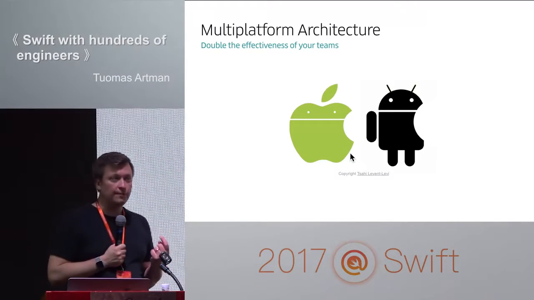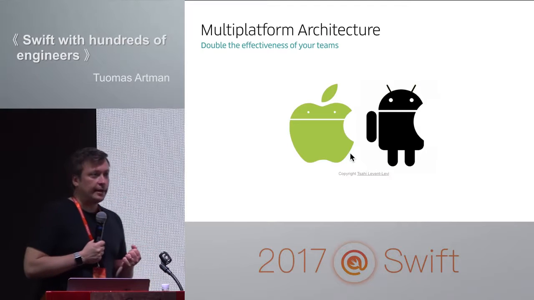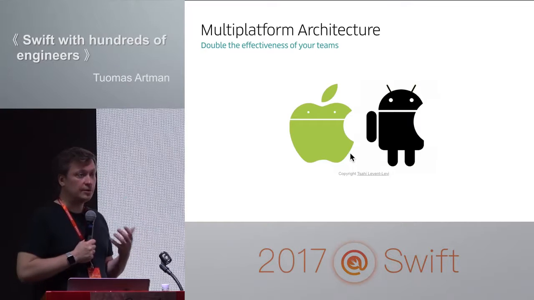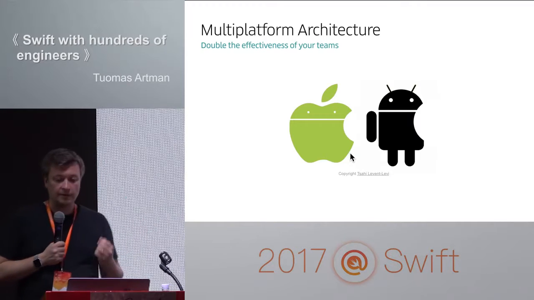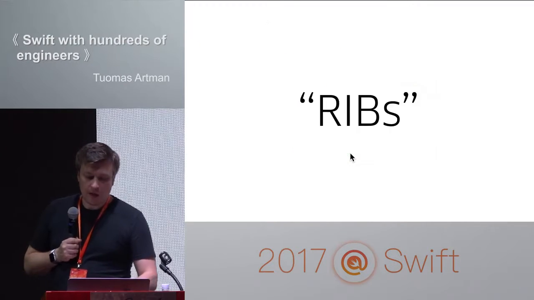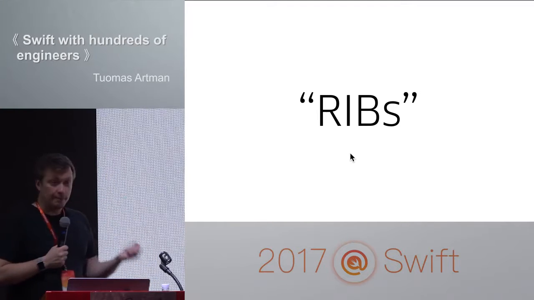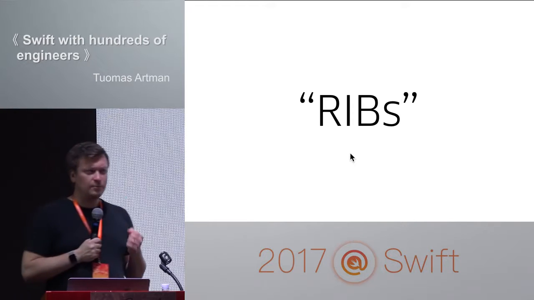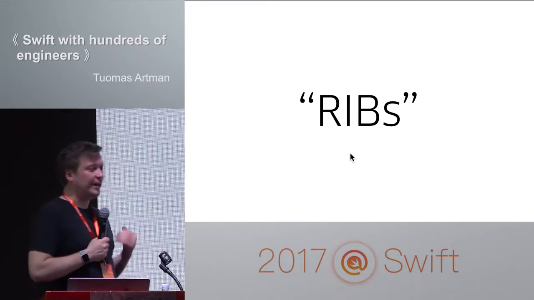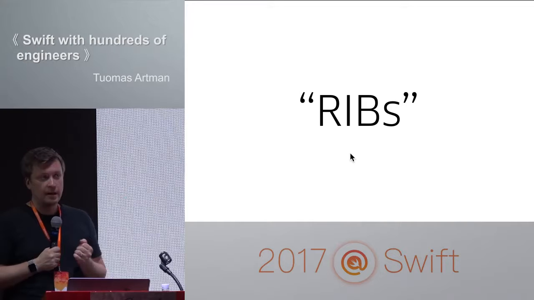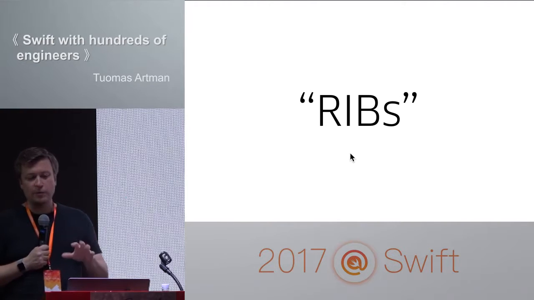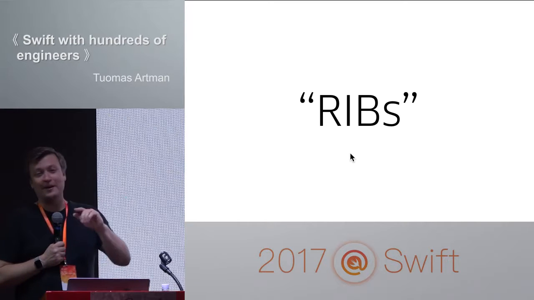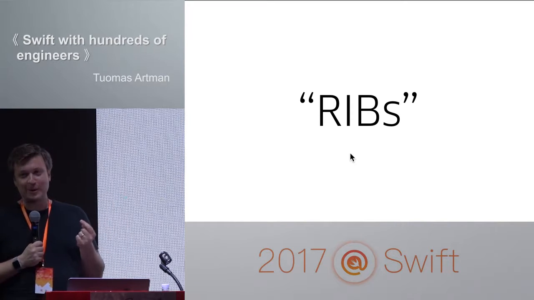And this was a huge win for us later on. We realized that the design of our functionality became so much faster because of this, because we essentially doubled the team at the design phase. So what we came up with is RIBS. RIBS is a new architecture, and we did a lot of work figuring out whether an existing architecture would work for us, but it didn't. I could spend two hours just talking about RIBS, and if you've got interest, you can find me later and we can talk about it.